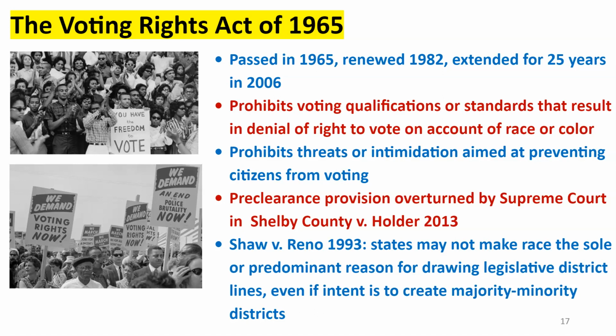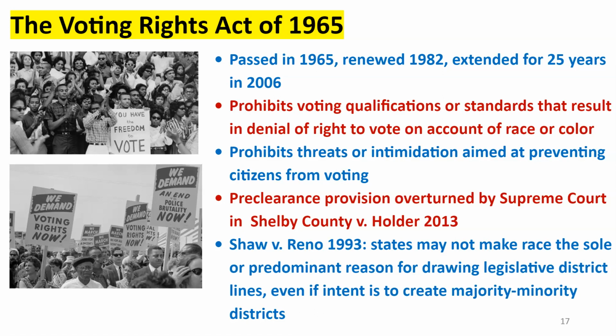They took that portion of the Voting Rights Act away, but up to that point, the elections held in the South, the voting qualifications, and what was being done with elections in the South had to pass muster with the federal government, with the Justice Department in Washington. They would send people out to inspect and make sure that the law was being fairly applied, and that the elections were fair and were not discriminating against African Americans at that point. And with 2013, that went away. So we will see how that takes shape.